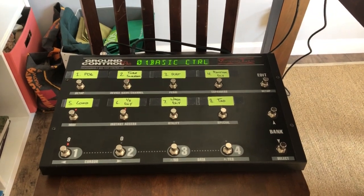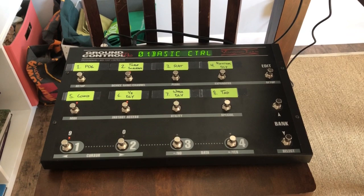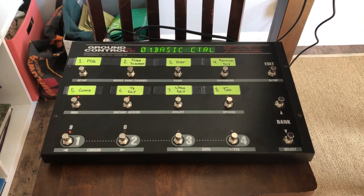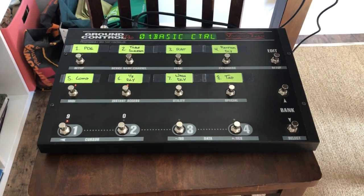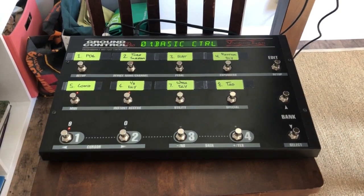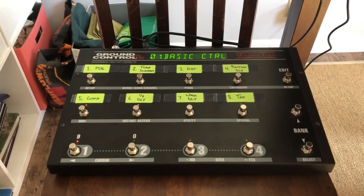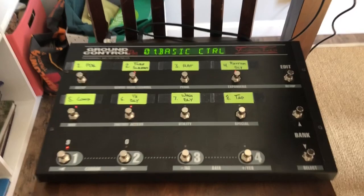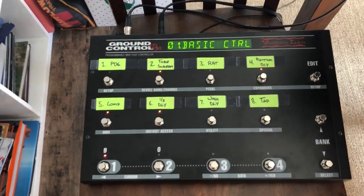I found some encouraging threads on message boards that gave me enough confidence to try it and purchase the Ground Control. And it's just MIDI. It should work. But now you can see that it does work pretty easily. I'll do a more in-depth video later. So what was I saying?